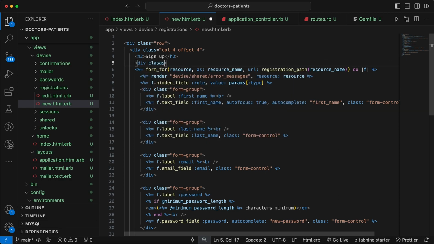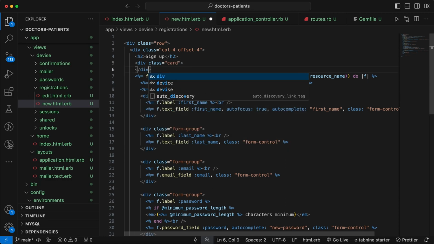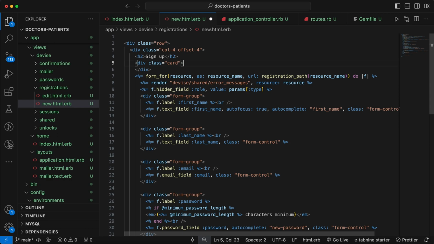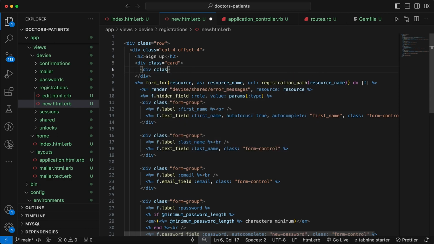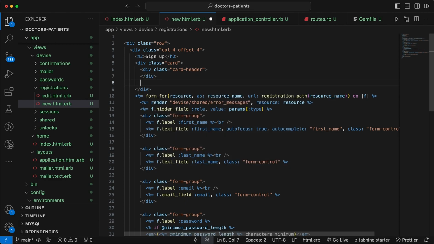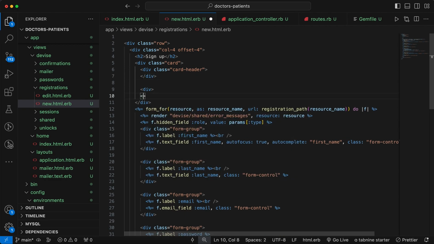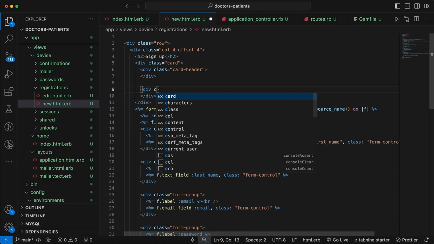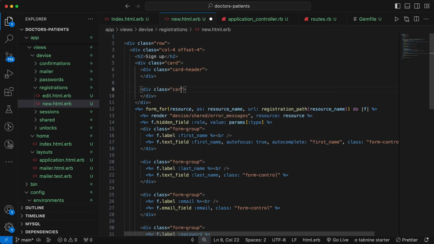Div class equal to card, and then in the card let's add a div with class card-header, and then let's add a new div of class card-body.